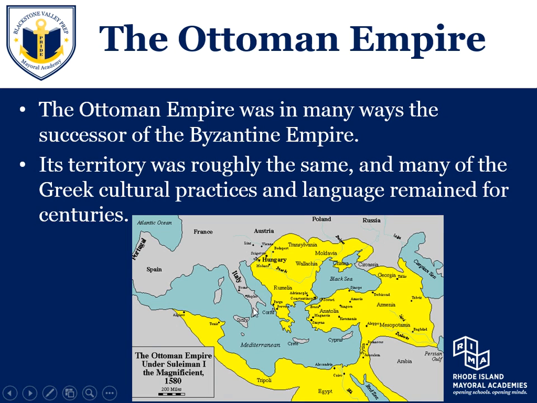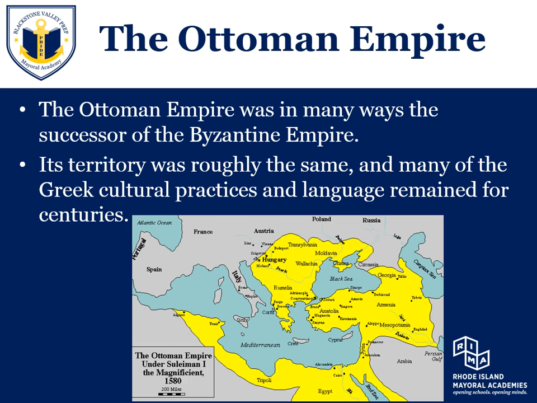Whereas the Byzantines had control of Italy and a touch of Spain, the Ottomans don't have that, but they have control over Baghdad and Iraq, which the Byzantines never controlled. So you trade Iraq for Italy and a touch of southern Spain, and we have basically the same territorial empire. And the Ottomans are really stepping into this former Byzantine role.